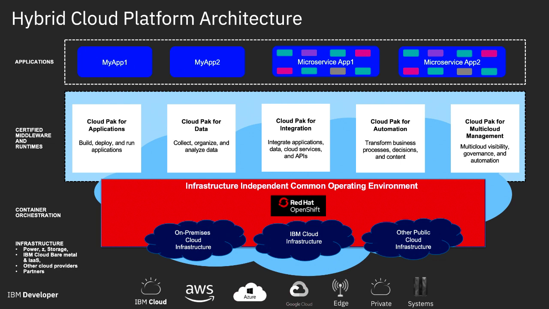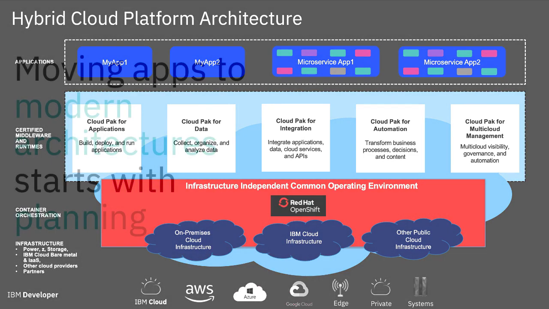The Cloud Paks will take technologies organized by capability and deliver them for you to use in an optimized way as container-based resources on top of an infrastructure-independent common operating environment. We get something that's infrastructure-independent by running this stack of cloud-native applications plus middleware on top of Red Hat OpenShift. And what this allows us to do is deploy your applications on-premise in your own environment, on a cloud, on IBM Cloud, and also in other public cloud infrastructure based on what your business needs are and which cloud provider you want to use.